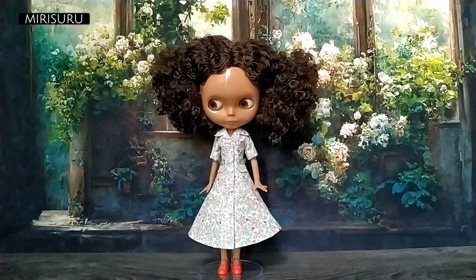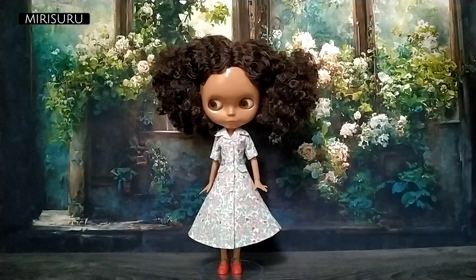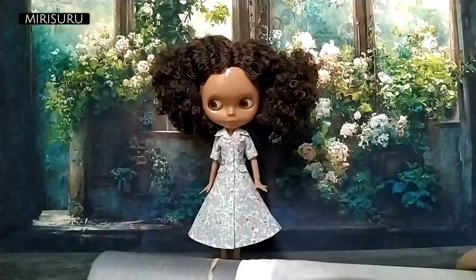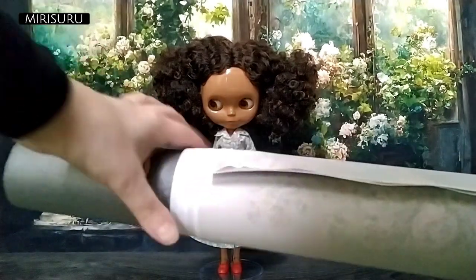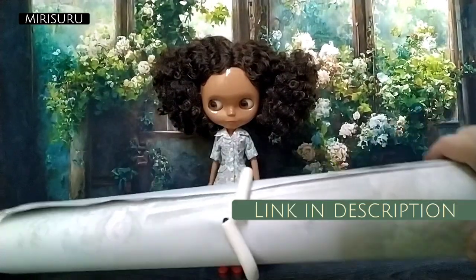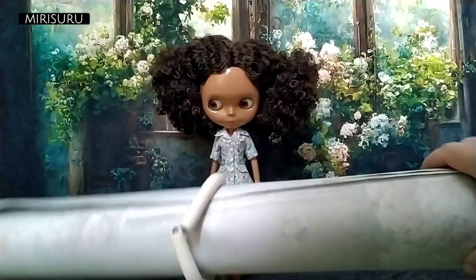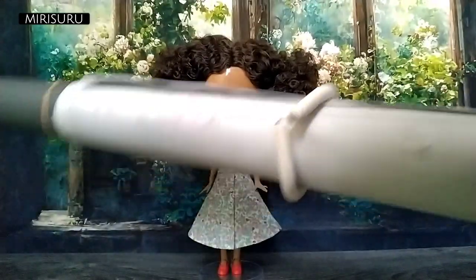Oh, I think this dress looks adorable on her. Oh, I'm so glad I made it at last. Oh, in case you're wondering how I'm storing the backdrops, once I've ironed them, I put them on one of these things. I think it's a foam insulation thing. And I did tie them with rubber bands at first, but it squeezes them. It's not very nice. I found this squeezy thing months ago on AliExpress and I thought, oh, that'll come in useful. And it really does. It's not very tight, but it keeps them all in place. And so it's not squeezing them, so they don't need to be re-ironed the next time I use them.